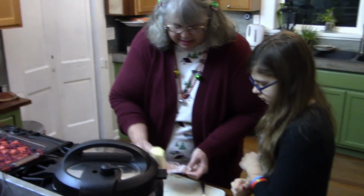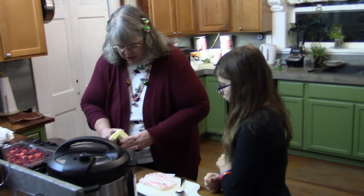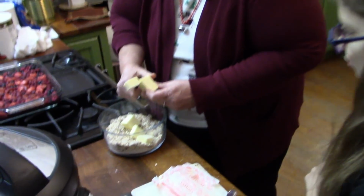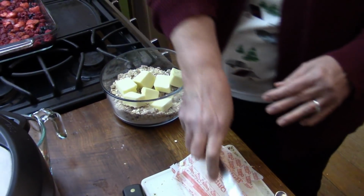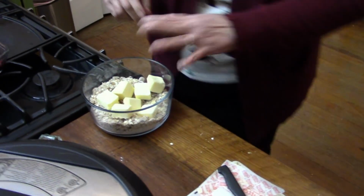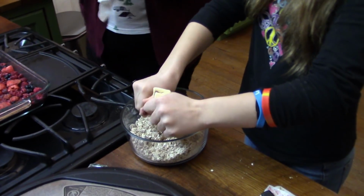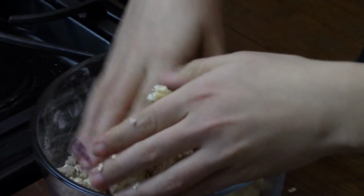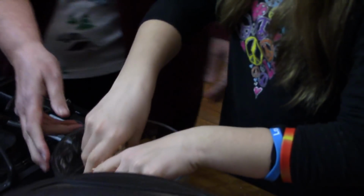I'm going to cut this stick of butter in chunks in here, and then you get the fun job of just squishing it all together until it forms little crumbly pieces. And do you want the butter melted? You're just going to squish it all in. Okay, alrighty, have fun. At first it'll become really gushy, but then just keep working it into the flour and the oatmeal. Is that working okay? You're making some interesting faces there.